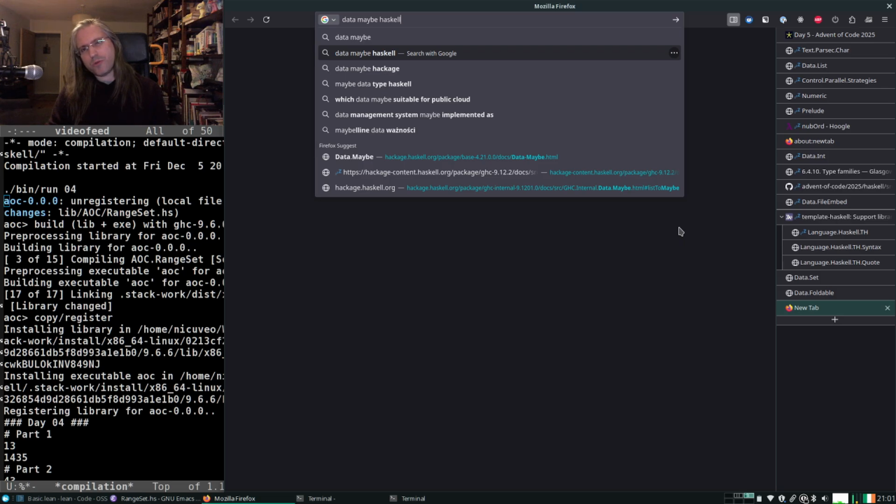Yes, but your map would transform. Ah, I see. You're doing a map. So it transforms the sets of ranges into sets of values. But you still need to do the lookup min, lookup max thing. And those might still give you a maybe.